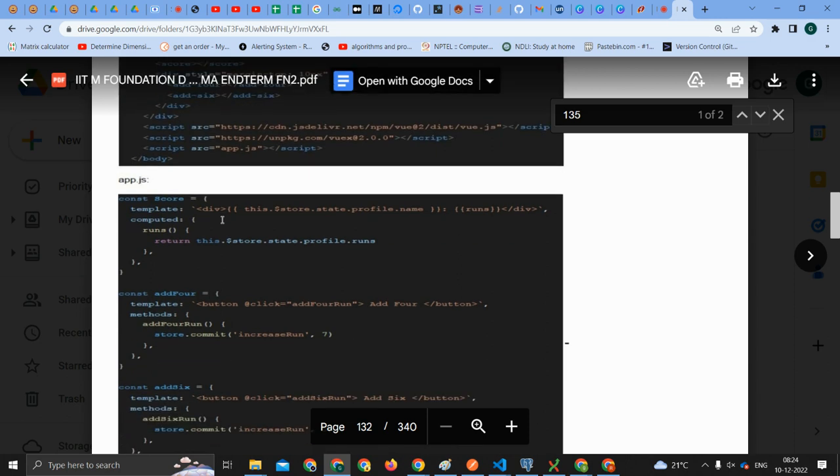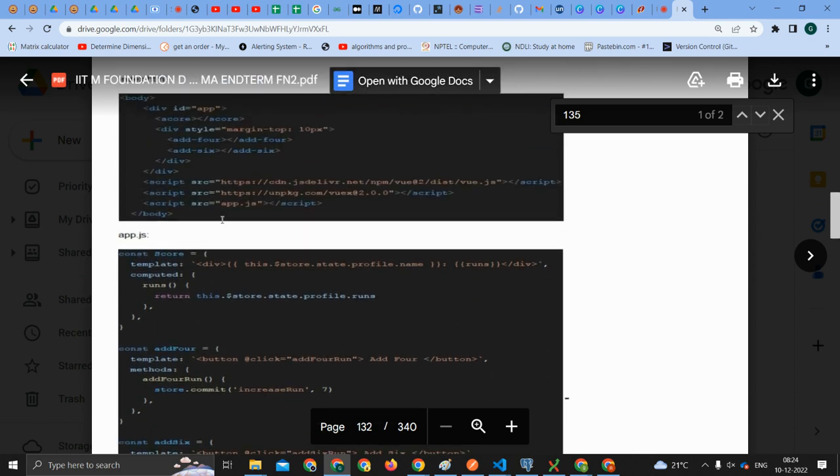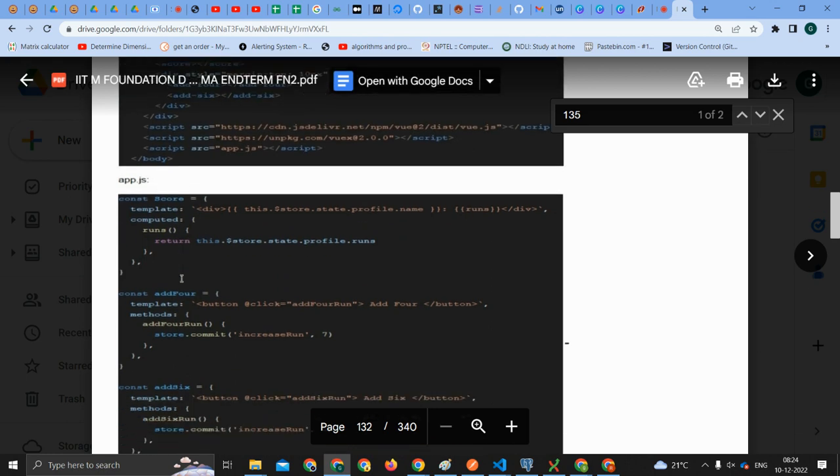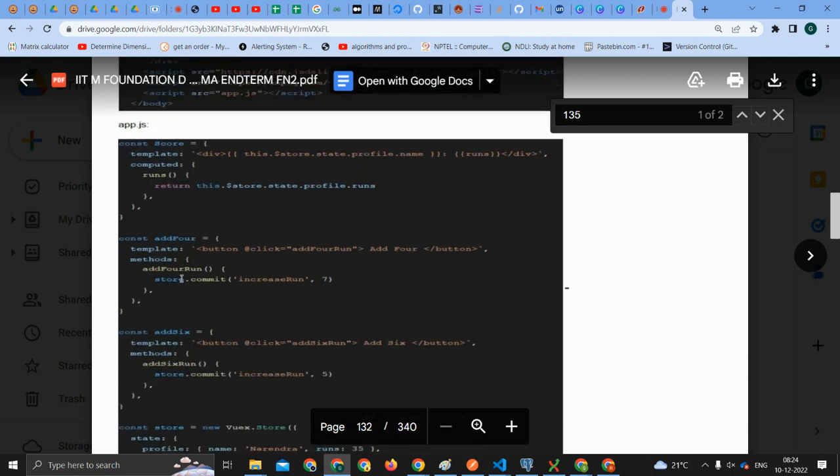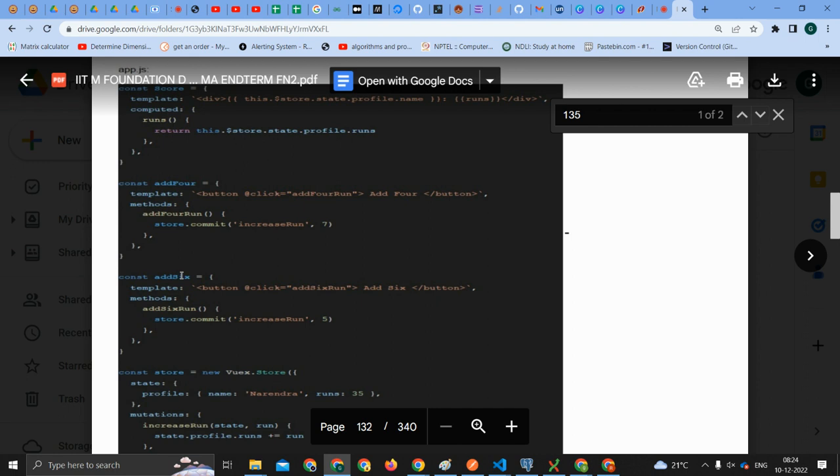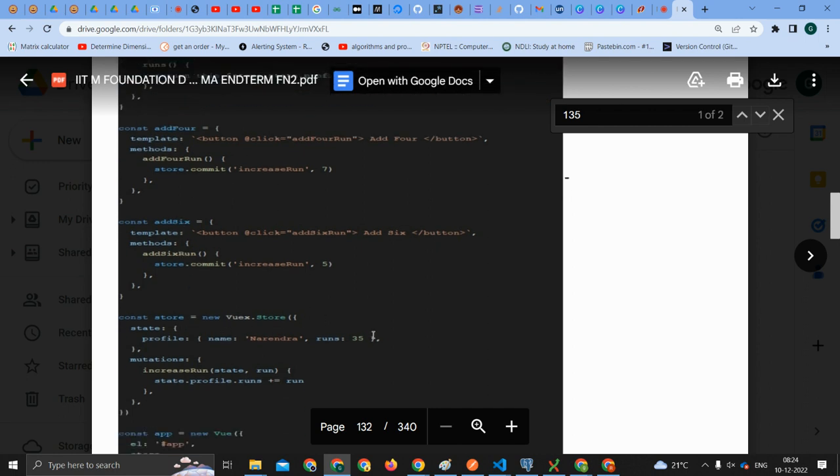There is a component. This dot store dot state dot profile. So we have store. So we have Narendra and runs 35. Okay, here it is.